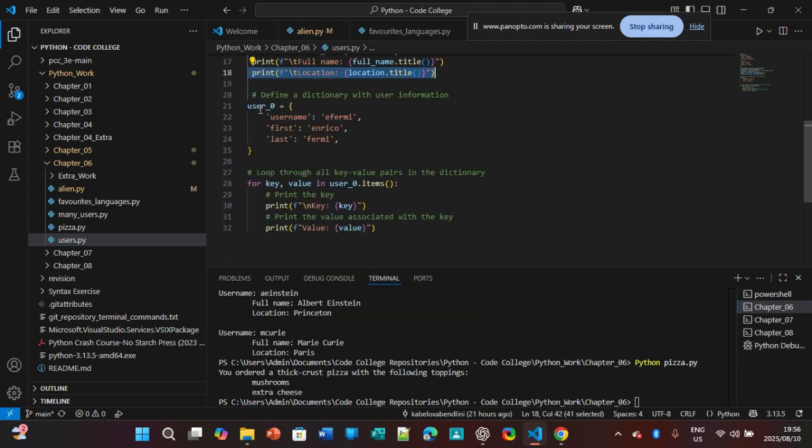And then you've got user underscore zero dictionary, username Fermi, first Enrico, last Fermi. And then same thing here, you've got a for loop, key, value in users underscore zero dot items.